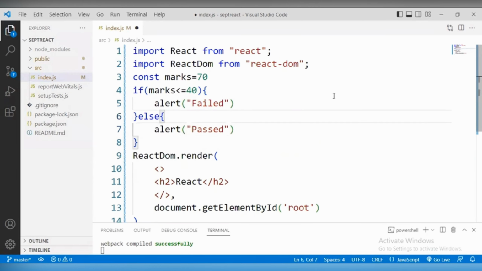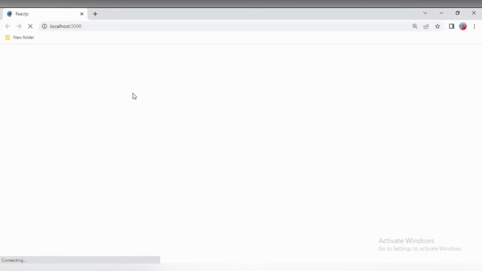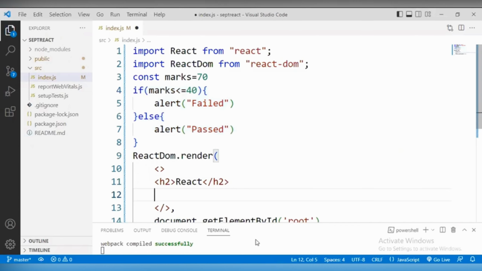Now the difference is when you write JavaScript, in JavaScript we'll write it like this and it will work. There is no issue. But here it's not like that, it's not going to work. For example, if I run it here, it is going to give some suggestions. Are we calling the marks here? Yeah, it is working here. The result I need to call here actually. The alert is showing. But what is it showing here, can you see?